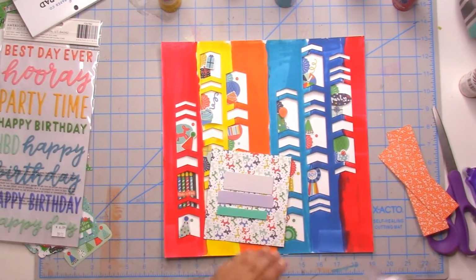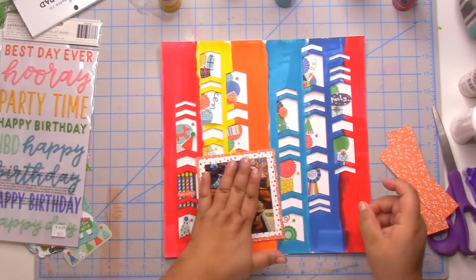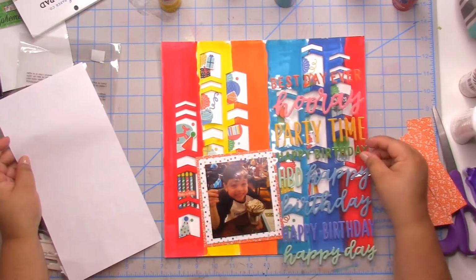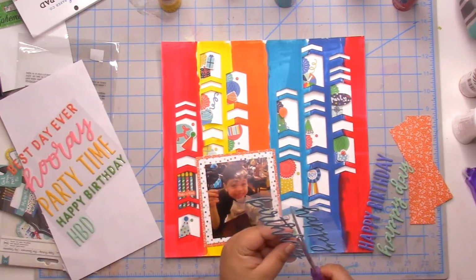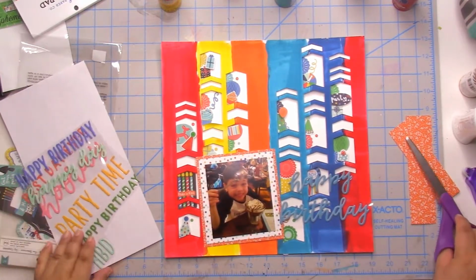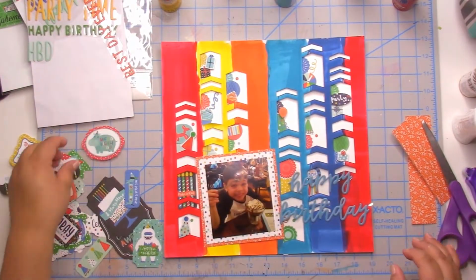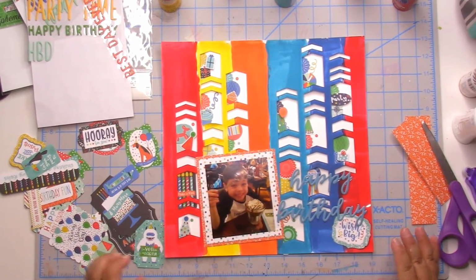I have some leftover foam that I'm going to finish because why not? And I know it doesn't need too much more because of all of the things that are going on. I do pick a cute scripty font that just says happy birthday. And just a few die cuts here and there and a few more stickers.